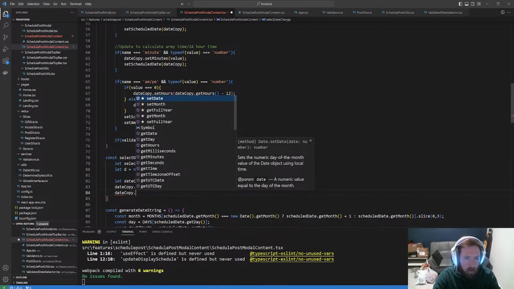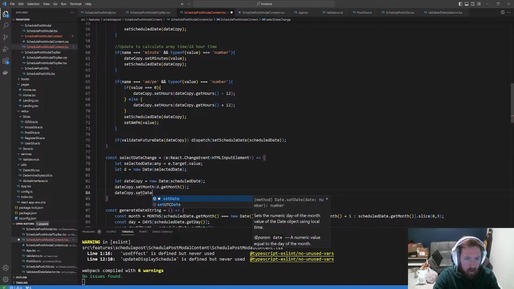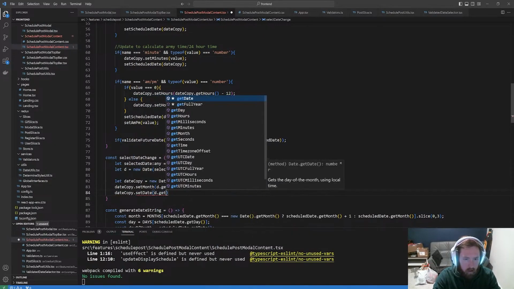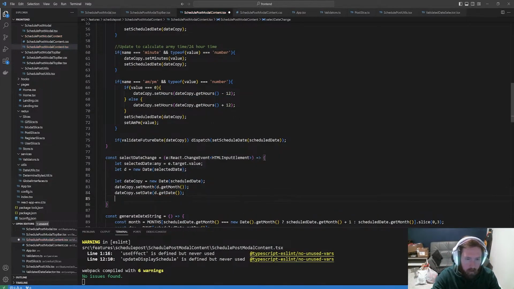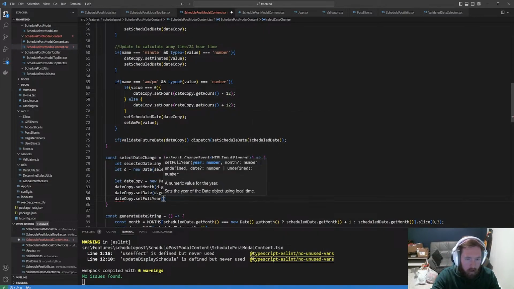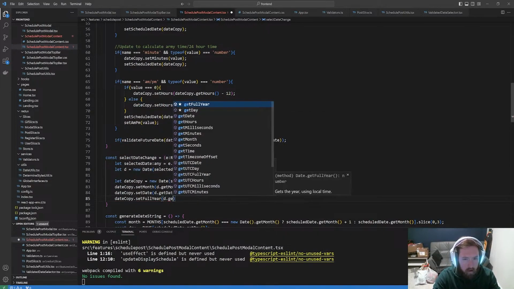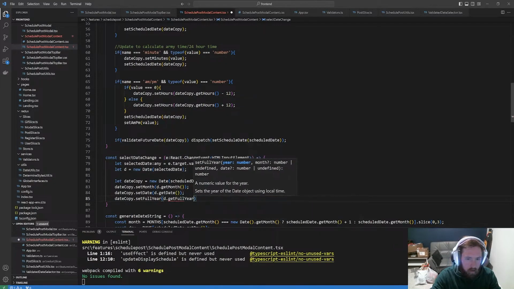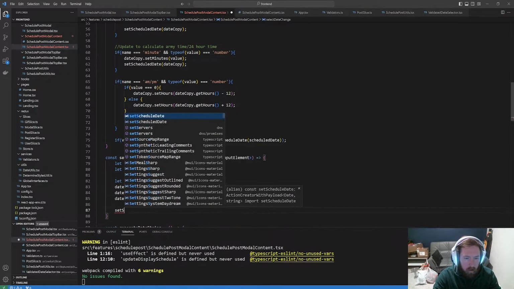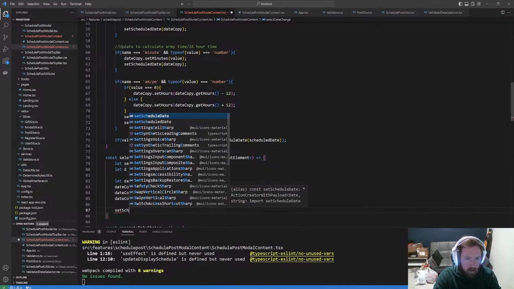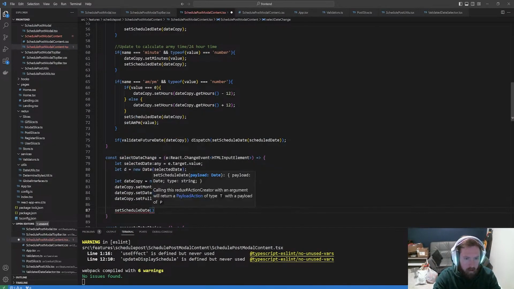We'll say date copy dot set date, and then this will be d dot get date. And then finally, well, sometimes this isn't the order that people do, but whatever, date copy dot set year, and this will be, I guess, d dot get full year. And then let's go ahead and say set schedule date. So schedule date, and then this is going to be date copy.